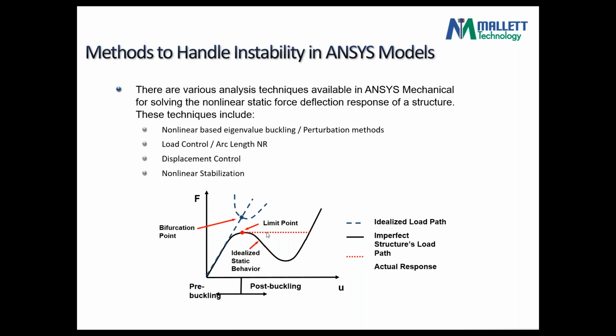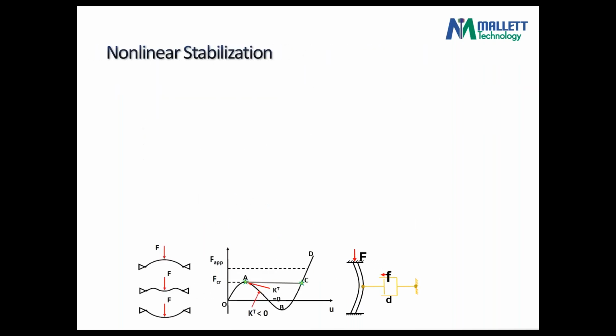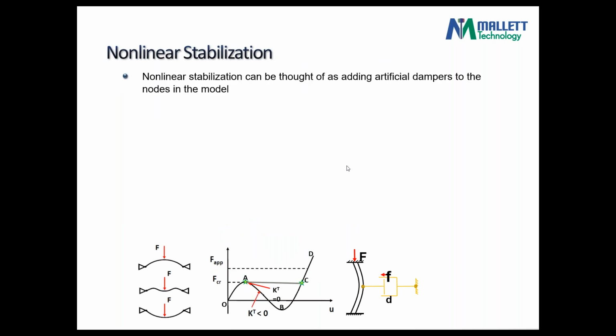The method which I want to focus on allows you literally to predict this shape here nicely. You know, essentially jump from the limit load to another form, and that's what we call in ANSYS nonlinear stabilization. So that's my focus today. And what exactly are we doing here? Let's see what happened to my slide here. Okay.